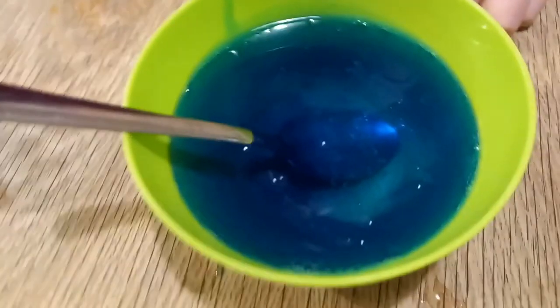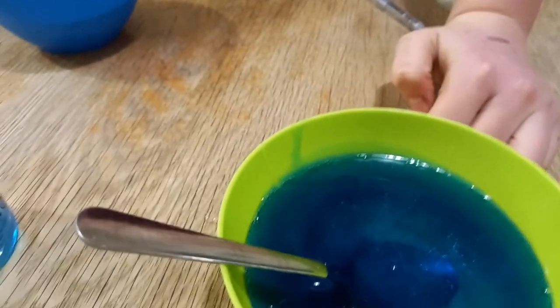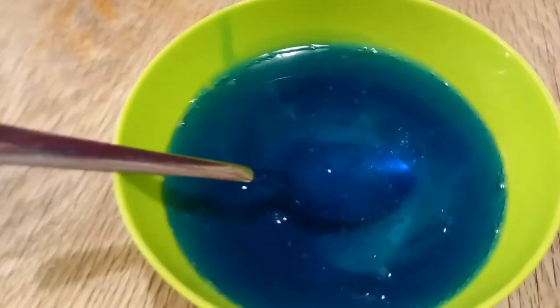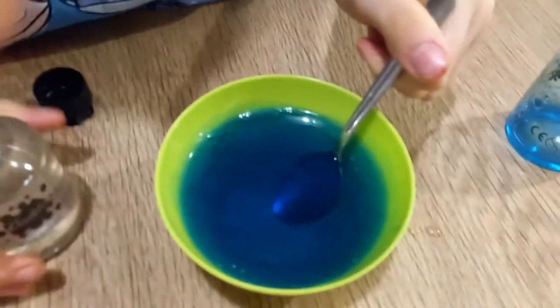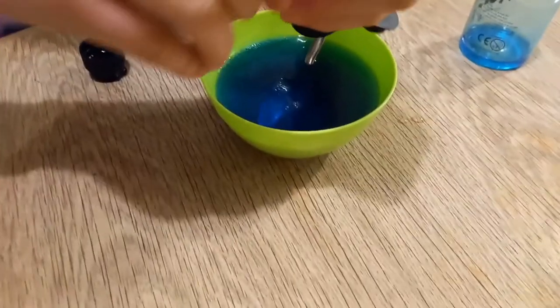If people know what they're doing with activator, please like, comment, if anybody knows what they're doing, because we unfortunately don't. Right, that is satisfying, isn't it? No, pull the spoon up. Look at that, that's beautiful. Do it with the red. Lovely. Right, now we're gonna add some activator and we don't know what we're doing.